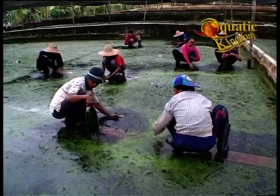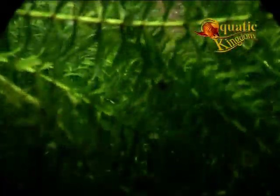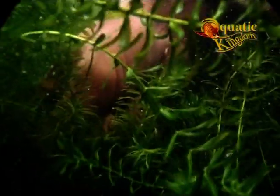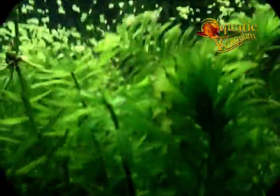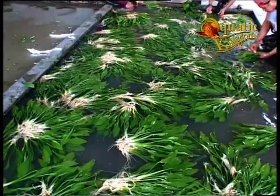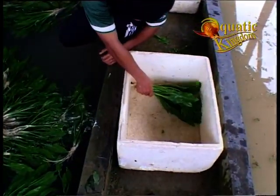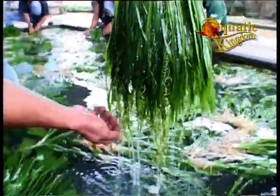During harvesting, plants that reach maturity are taken out from the plantation base. The plucking process is done carefully to ensure that the plants are always in good condition. Next, soil that's stuck on the plant is washed. The workers make sure every plant is completely clean before they reach the hands of the customers.